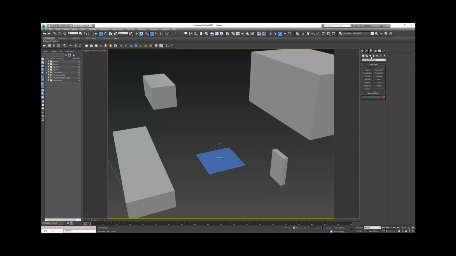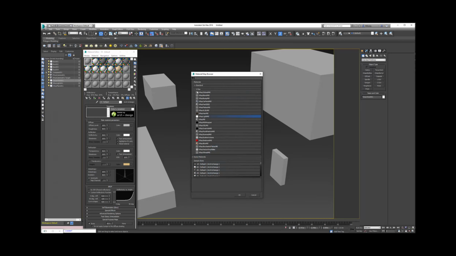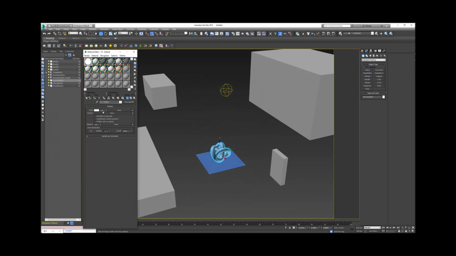Okay, so with that said, we have to realize that there's two different ways to add the actual glow to the light itself. So let's say we have a light there, and to an object. To add a light to an object, you could either go and create yourself a nice little object or mesh of any shape and size, of course. And then if you go into our material editor there, we can add a new V-Ray light material. Increase the intensity to something decent, like 50. Who doesn't like 50? 50 there, and then just assign that to that object there. And now the only thing left to do is to render.